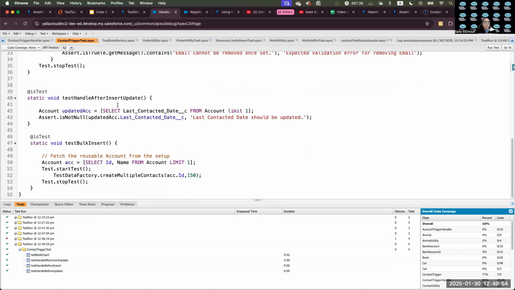Because again, during testing, the QA won't try to stress test your account or contact trigger. They may be testing the scenarios with 1, 2 contacts.